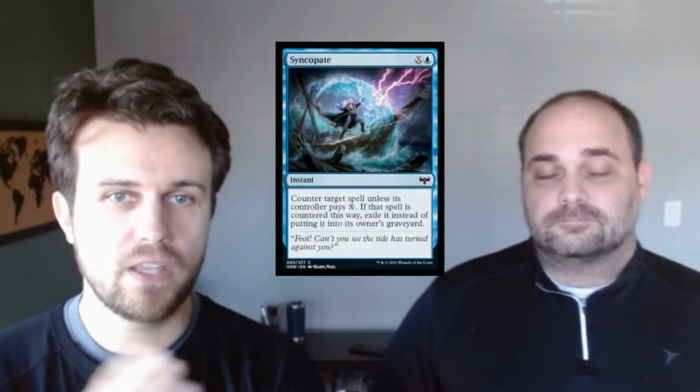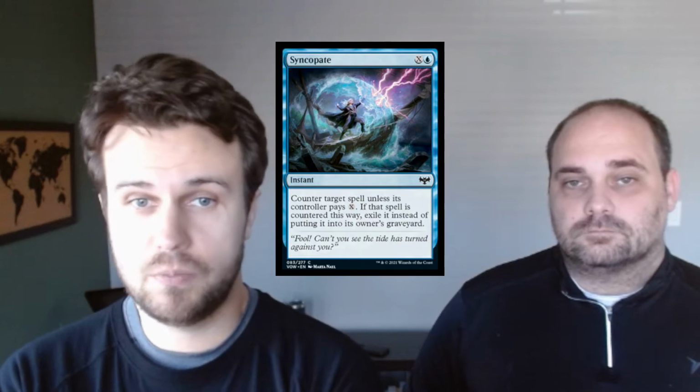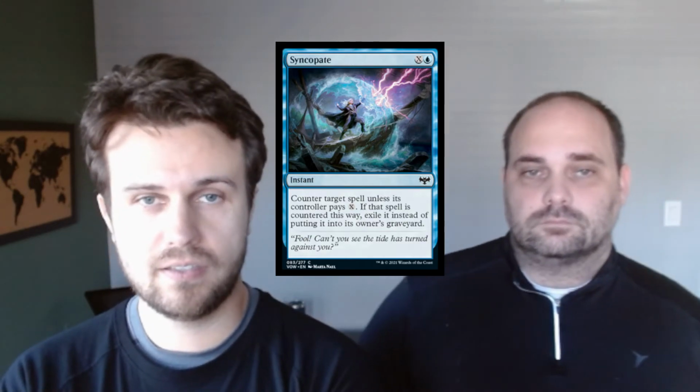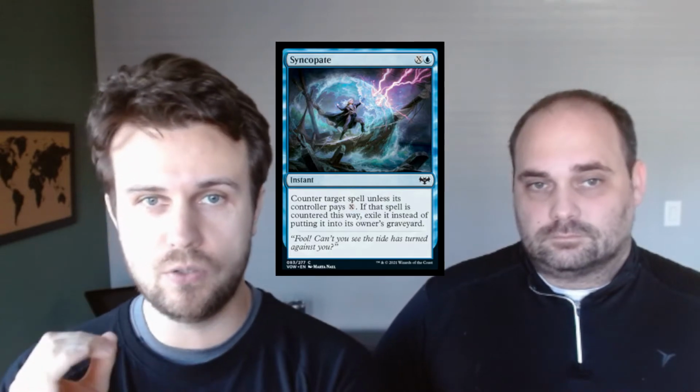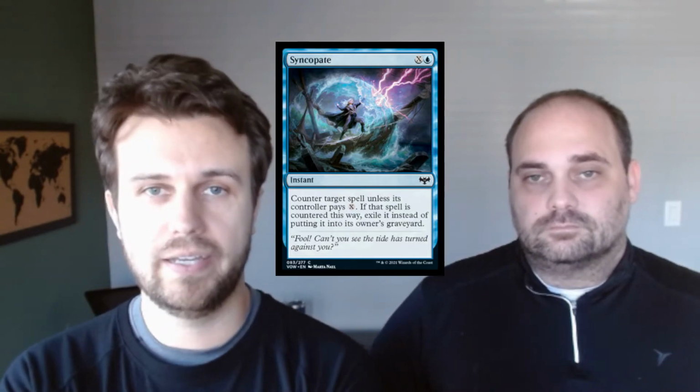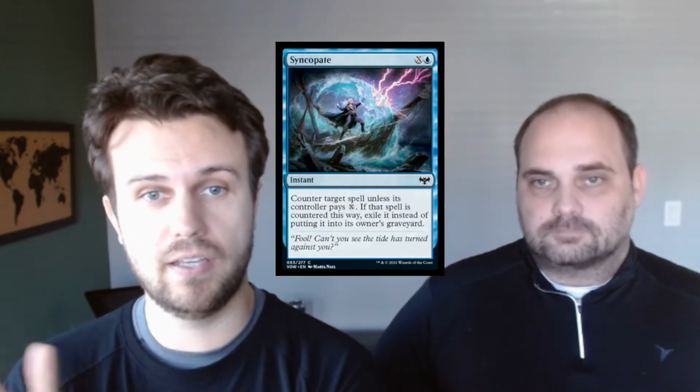That sort of thing. Syncopate, I was actually really excited to see this be reprinted. I think it's going to be great. On the low end, for example, you only have to leave 2 mana open. If they tap out to cast something and you have 2 mana open, 1 blue and 1 colorless, then you can counter anything that they tap out on, and they're done.